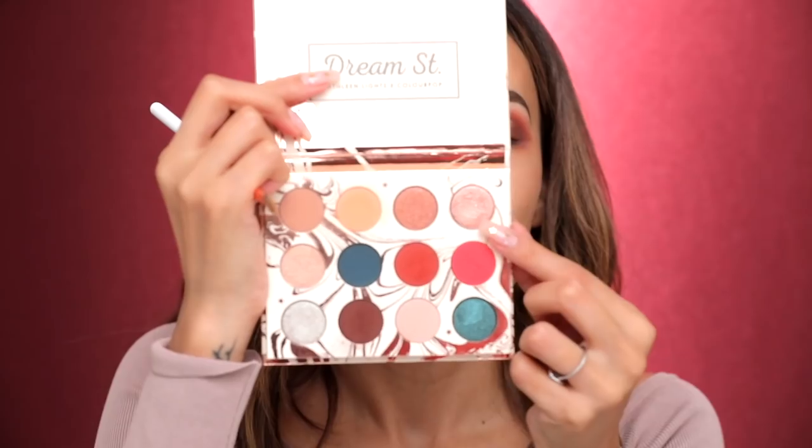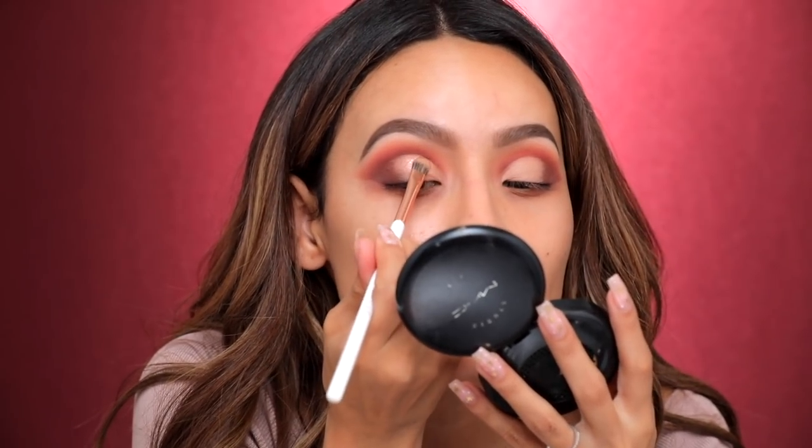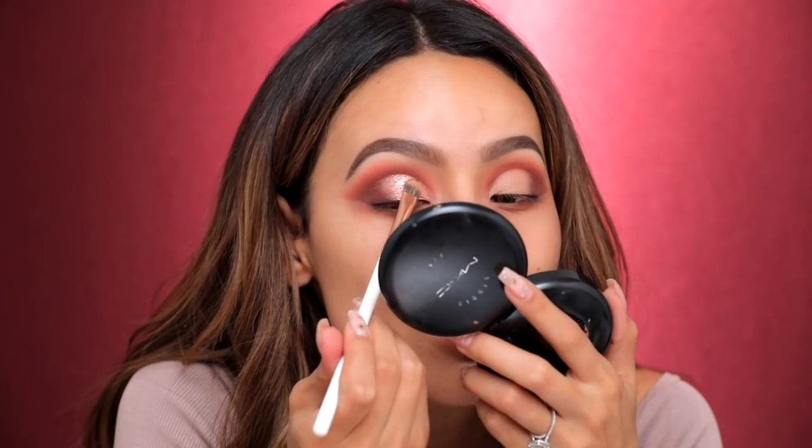I'm taking a paper towel to clean off the concealer brush and using the same brush for the lid color — Shooting Star from the palette. It looks so wet, shimmery, and metallic. I actually sprayed my brush with a little bit of Fix Plus to pump it up even more. I love doing that when I want more of a wet metal effect. Wetting the brush also helps when you get to the crease line because it gives a really nice precise application — it just glides on. This is also the look I was wearing in the never have I ever video and you guys all requested it in the comments.